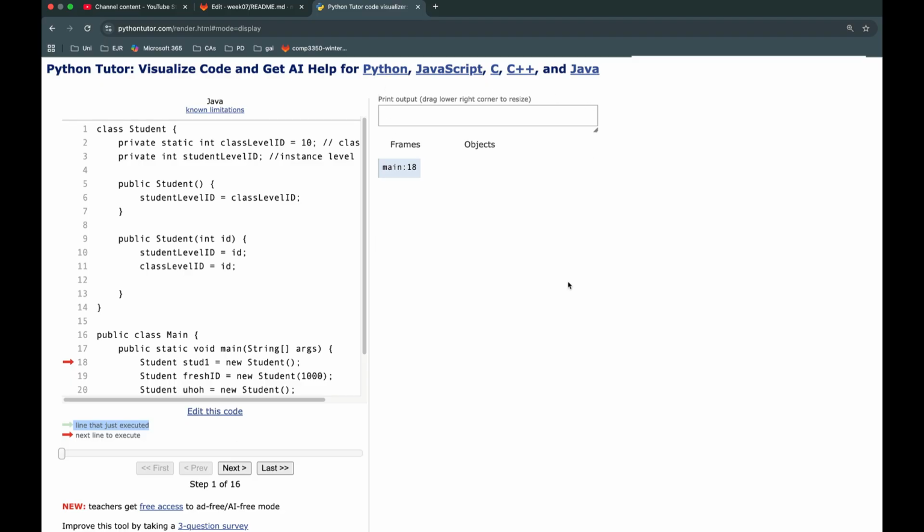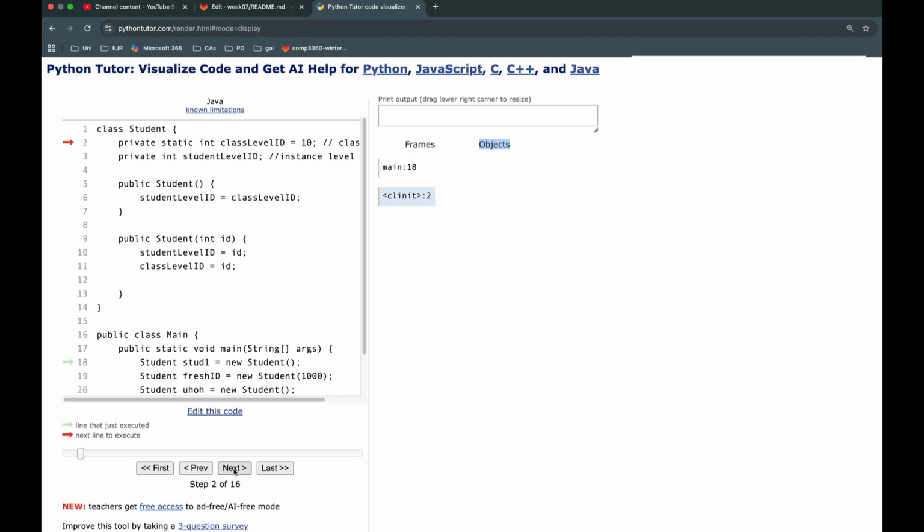You'll notice that over here on this side of the screen, we have our frames. The frames are the line and the class or method in which we're calling. And then any objects that are created will be over here. The frames are effectively what gets stored on our runtime stack, and the objects are memory allocations on the heap. So it's important for us to understand that difference.